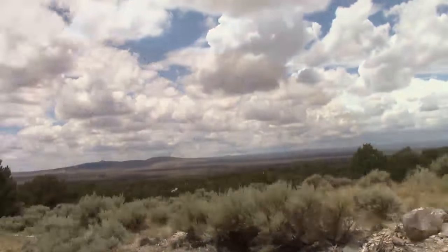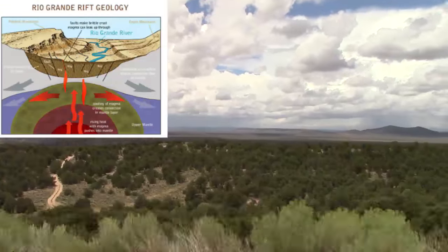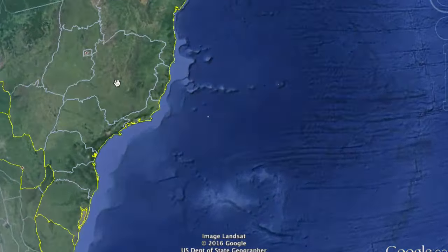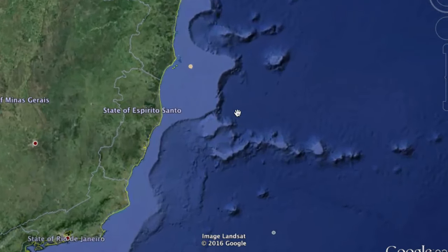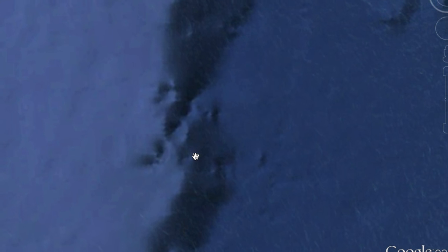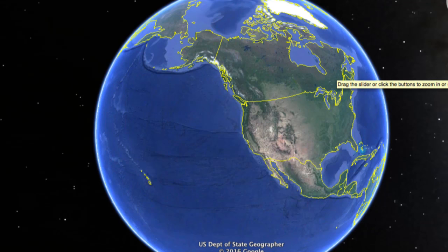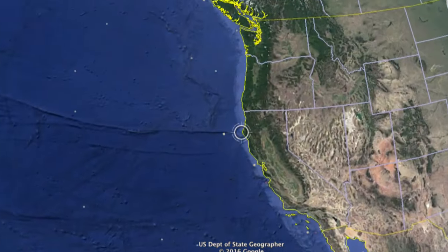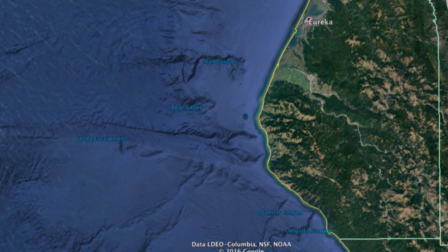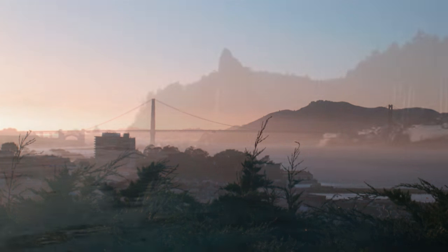We also see down-dropped basins that accumulate much thicker sediment deposits, often derived from those orogenic mountain belts. As we noted in our discussion on Alfred Wegener, the continents do not stop at their shorelines. We have evidence that sea level has gone up and down over geologic time, so it would be impossible to set the shore as the static boundary to the continents. The exception is when the shoreline is approximating the plate boundary, as in places on the west coast of the United States. A shoreline on the border of a tectonic plate is called a primary, or active, shoreline.